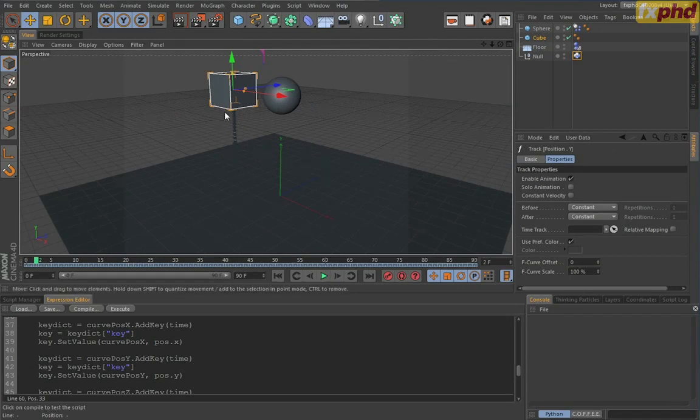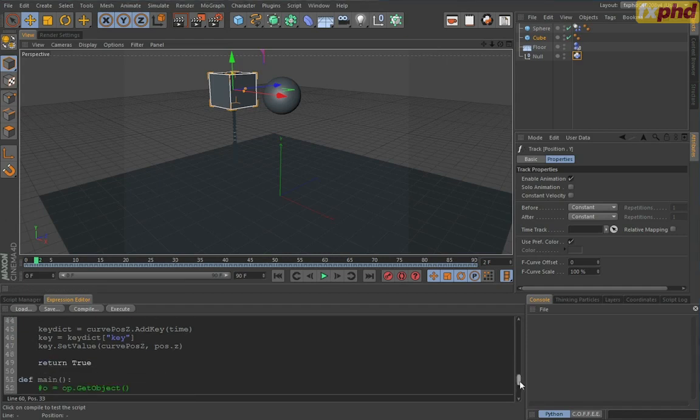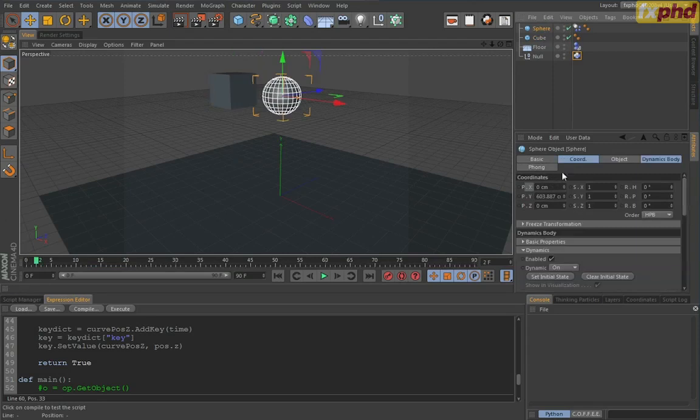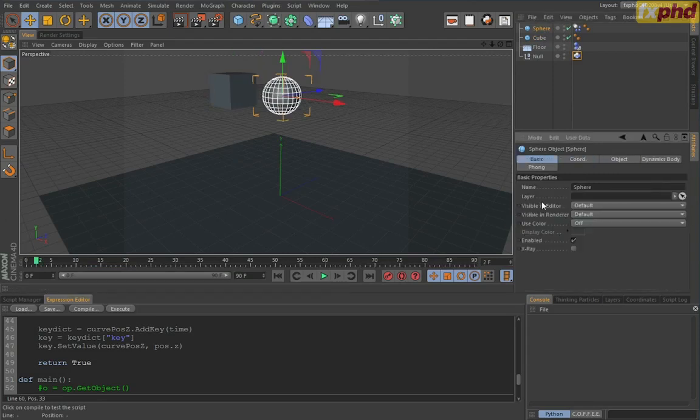Right, so that's how you set animation keys when your value is a vector or a real value or any kind of numeric value. Now, it wouldn't be Cinema if there weren't an exception to that rule, where you use set value to set the value. There are variables like, for example, the visibility settings in here that you can't set by using set value.